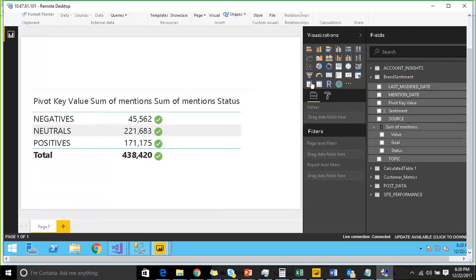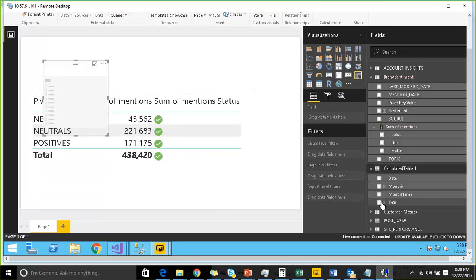Here I will take another slicer and use the year, and I will take another slicer, month name.